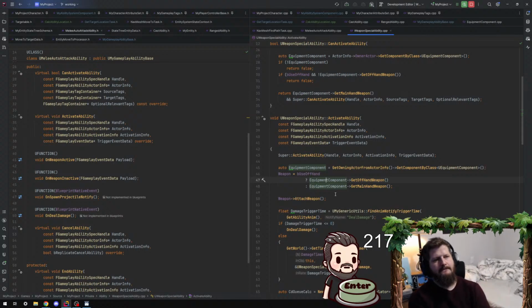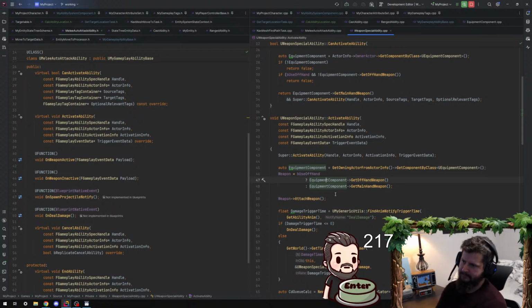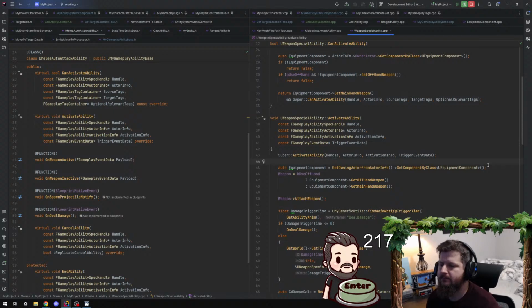I'm trying to think of how I would want to structure this in a reusable way. I could just always let the callers decide what weapon to use for this ability. Or I could create some sort of standard way to pass the weapon in here.